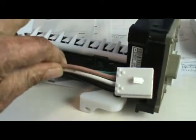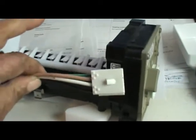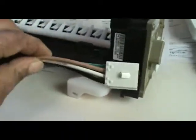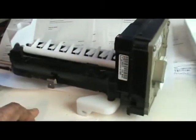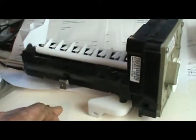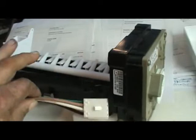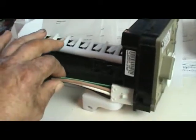Don't worry about all that — that's my job, it's already been figured out. I sell the kit with the modular ice maker and the harness, or you can buy just the harness if you already have a modular ice maker from your previous refrigerator. You can get the five pin harness from me that will plug into your new modular ice maker and plug into the five pin connector in your freezer.